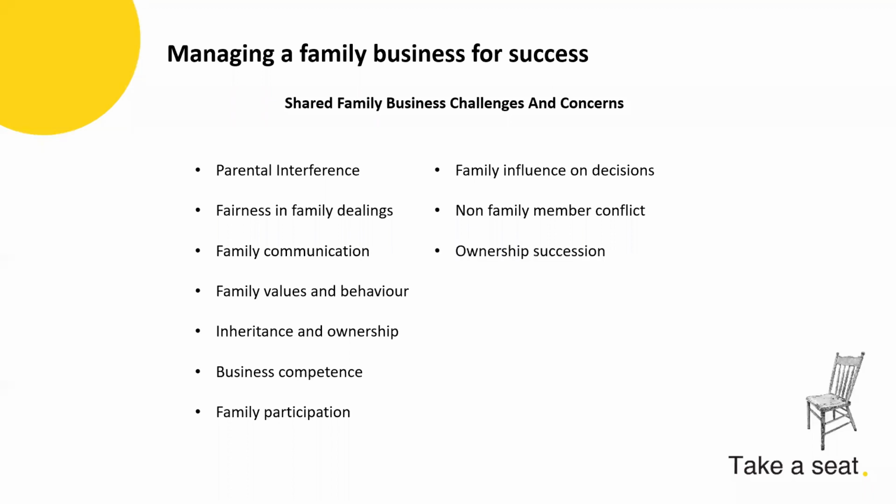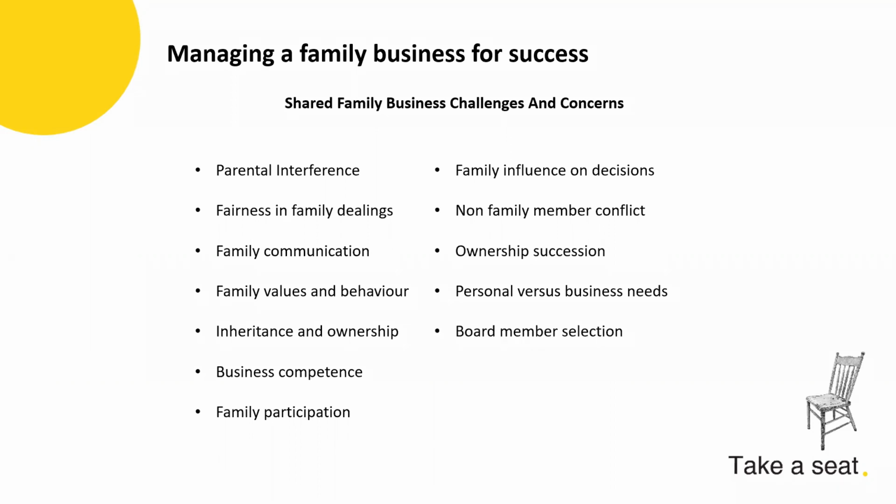You've got ownership succession problems, and this is dad holding on for dear life, and he doesn't want to leave the business. He's just holding on to the reins, doesn't want to let go, and the kids get to the age of 40 and 50 years old, and they still don't know when dad's leaving, and that becomes a complication. Personal versus business needs. So there are personal needs for the family and their business needs, and those two are sometimes in conflict.